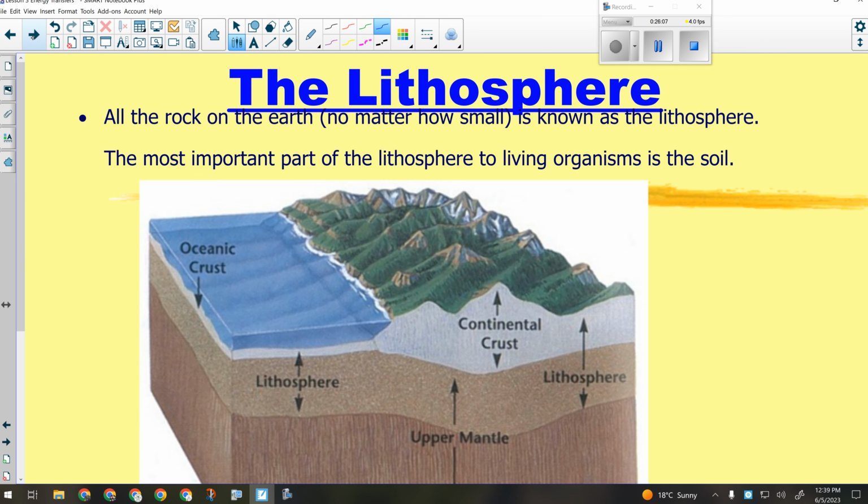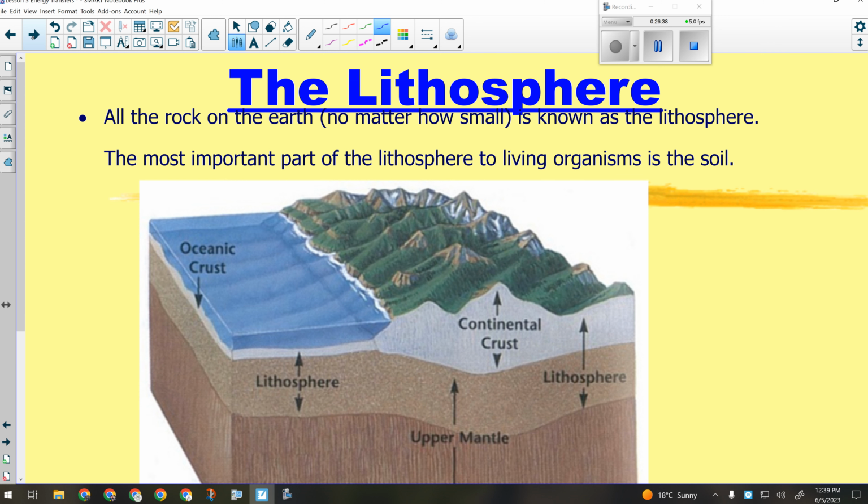And then the lithosphere. Now, the lithosphere, the solid part of the Earth, has basically no role in the transfer of energy from one place to another. And the reason for that is it doesn't move. You don't see rock moving from one place to another, so it doesn't really transfer energy. The only way to transfer energy in a solid is by conduction. That means individual particles physically running into each other and transferring energy. That doesn't happen over big distances.